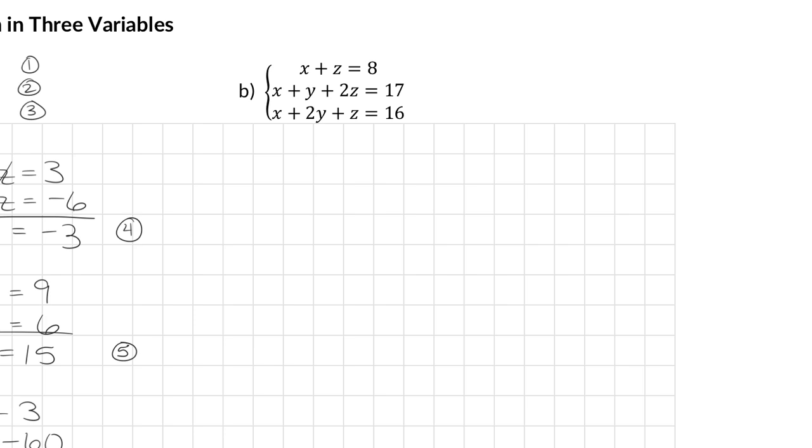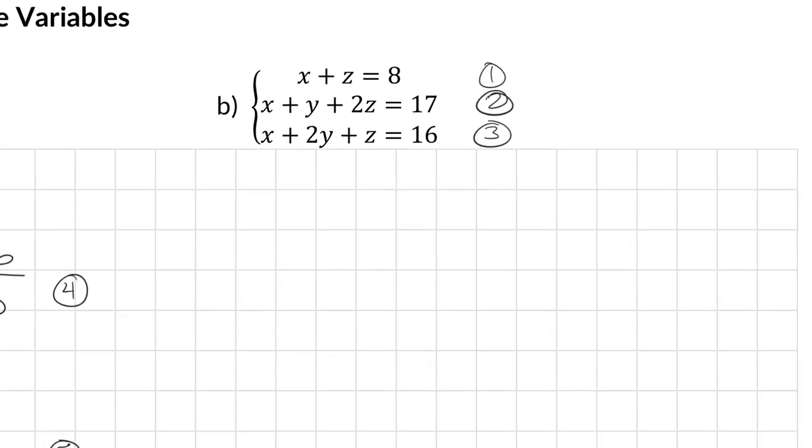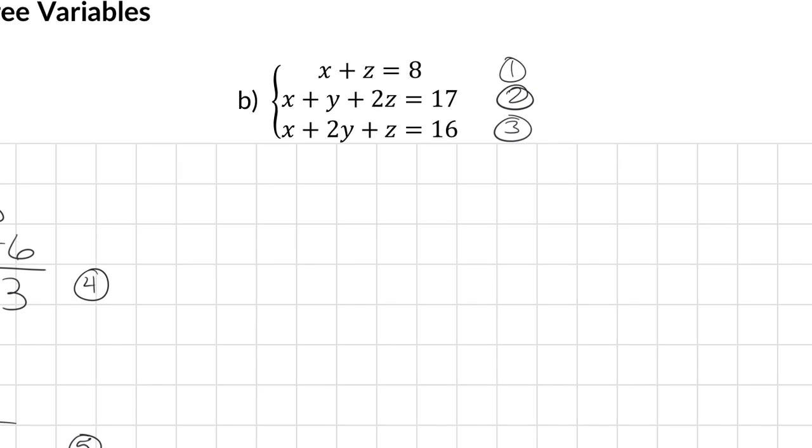When you label these 1, 2, and 3, you're going to want to eliminate the y value out of equation 2 and equation 3 because it's already gone in equation 1. So if we're focusing on equation 2 and equation 3 to make the y's disappear, what would I multiply these equations by to make the y's disappear? 2 by -2. If I multiply -2 by that second equation, I end up with -2x minus 2y minus 4z equal to -34. Do we follow that step when I'm distributing that scalar to everything?